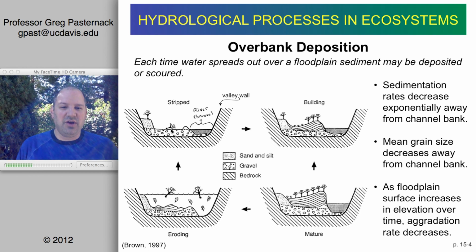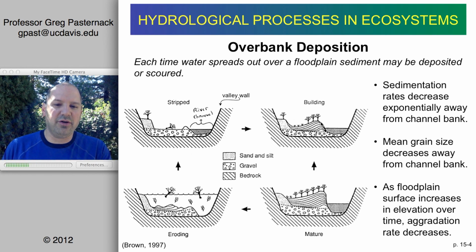Beyond that, you can also start to have deposition taking place. So, you have a surface, maybe a big flood comes through, and on the falling end of that, whatever material is being carried by the flood will start to settle out. And so over a period of many years, this is a case where it's showing the floodplain is building. And then as it's building, it eventually achieves what they call mature point.